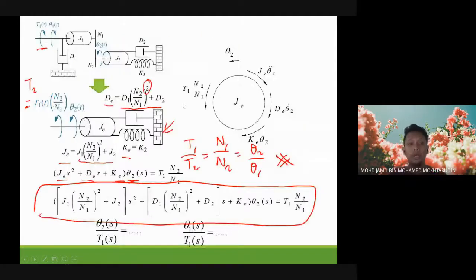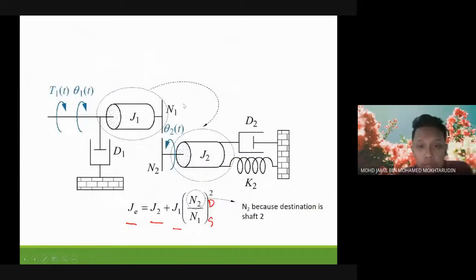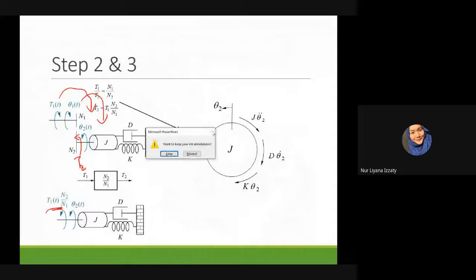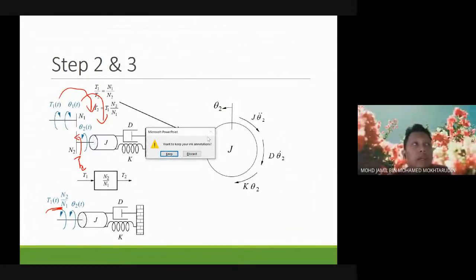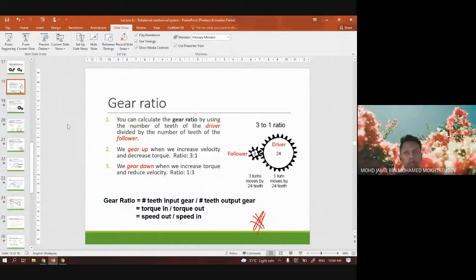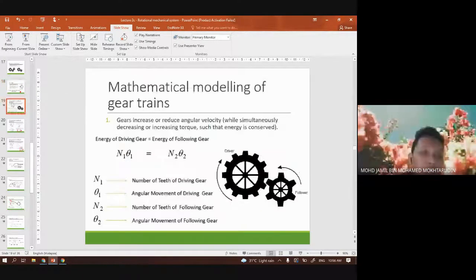So any question before we end our lecture? No, sir. Agak pening juga, sah. Ambil masa sikit. So memang pening. That's why I remind you to familiarize yourself with linear translational motion, because translational motion is easier than rotational motion. But once you understand translational motion and rotational motion without gears, then it will be a lot simpler to understand gears. Sebenarnya gear diorang kata lebih senang. Bagi saya gear susah.